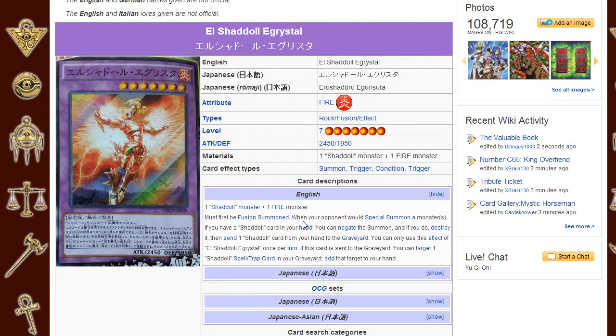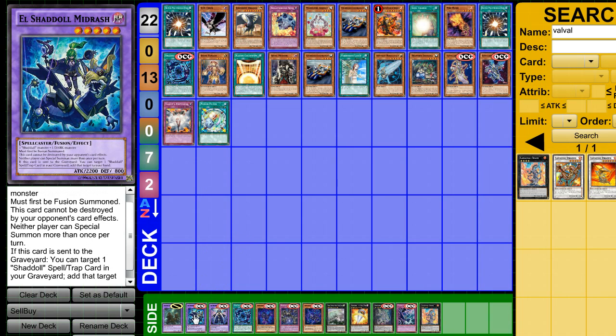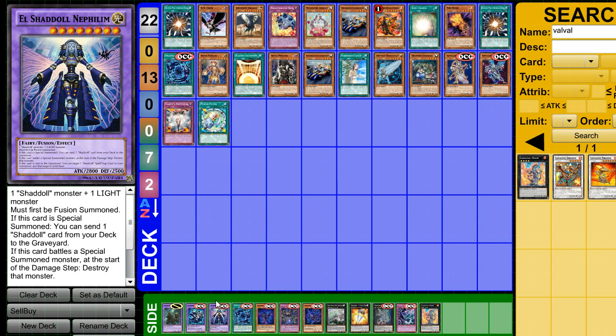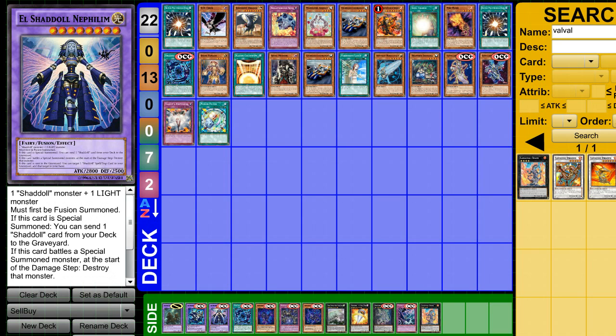Its effect is when your opponent would special summon a monster, if you have a Shaddol card in your hand, you can negate that summon, and if you do, destroy it, and then send one Shaddol card from your hand to the graveyard, so you go even more plus. You can only use its effect once per turn, and then it adds another Shaddoll spell or trap, which usually means Shaddoll Fusion, and usually the deck's going to make Midrash 99% of the time when it can, as quickly as possible. If you already have something on board, they just usually make Nephilim, because more than likely, whatever got over Midrash with special summon, very few normal monsters, unless you're playing Skill Drain, can really deal with that.